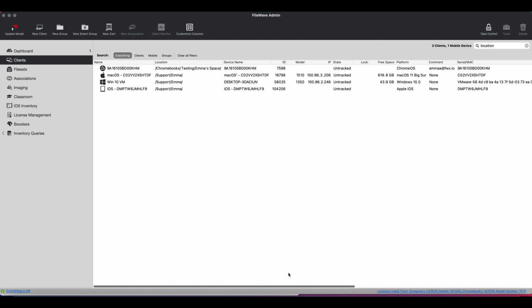We also support Android. I just do not have a device to show you on here. It's very simple, and we do have KB articles that go over the process for each OS, so feel free to check those out as well.